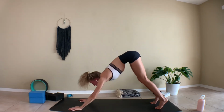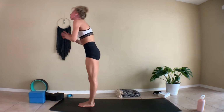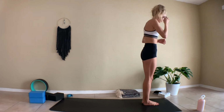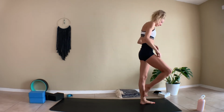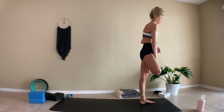Go ahead and look to the top of your mat. Walk your feet all the way up to the top. Inhale, lift your arms all the way up towards the sky. And then from here, we're just gonna repeat this on the other side. I'm actually gonna go over here so my back isn't facing you when I start to turn into the other posture. So bring your right foot up, take that foot to the inside of your calf or your thigh.